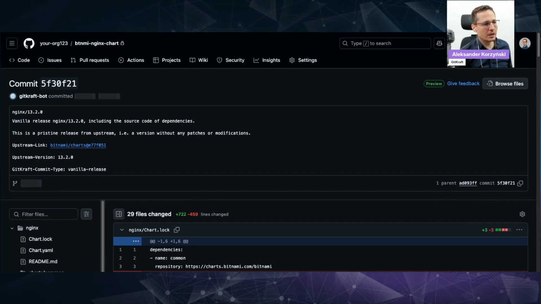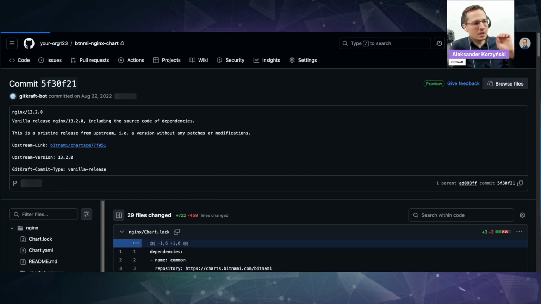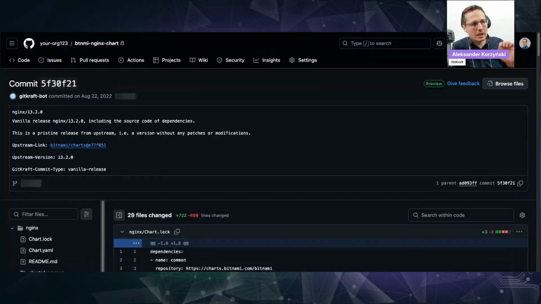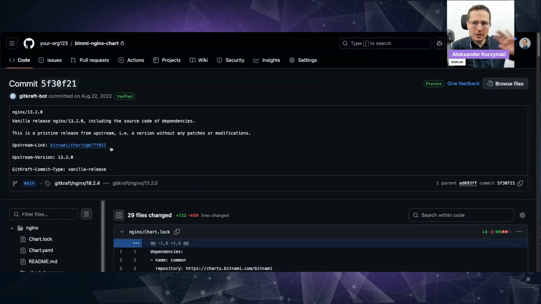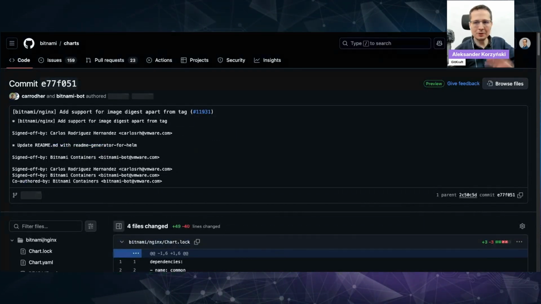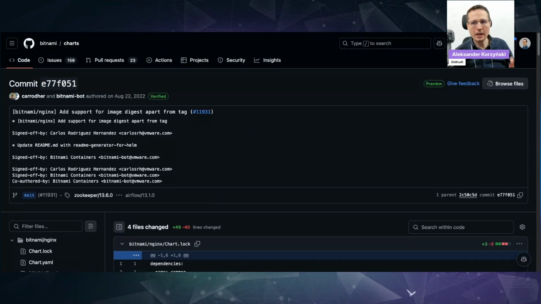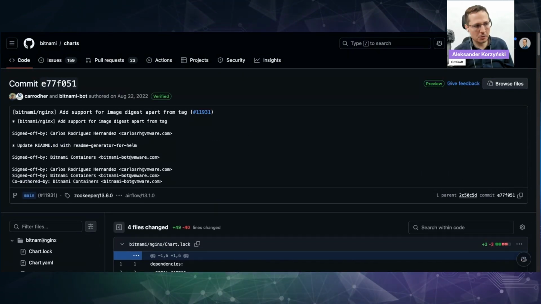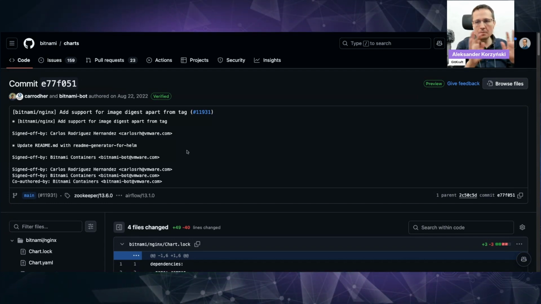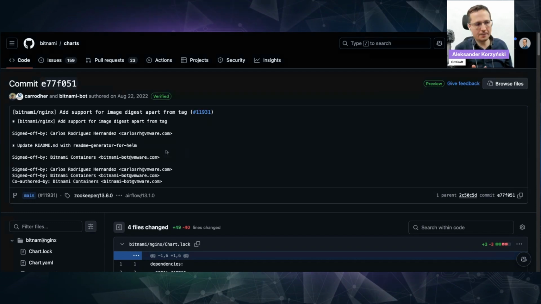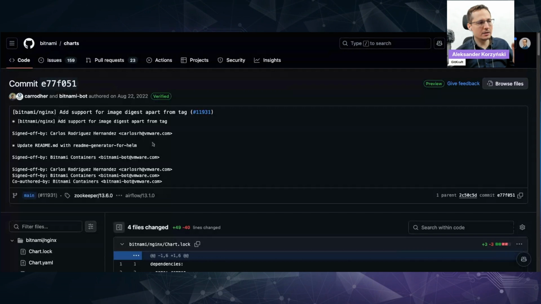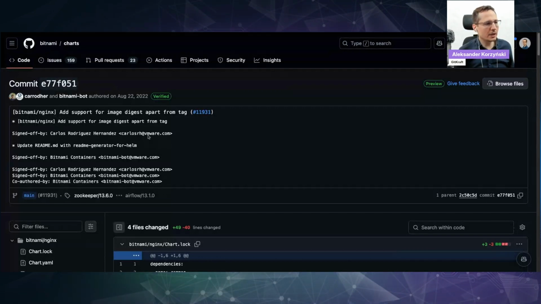But the thing is that you can click here and you get to the original commit from which this commit was created. The original commit is going to be in a different repo. This is the one, right? It's in a different organization. Just want to clarify, I'm not affiliated with that organization, right? They produce open source Helm charts. So GitKraft pulls these and kind of encapsulates them, packages them up, but doesn't modify them, right? These are the original widely used open source Helm charts that I'm kind of publishing here. So let's go back.